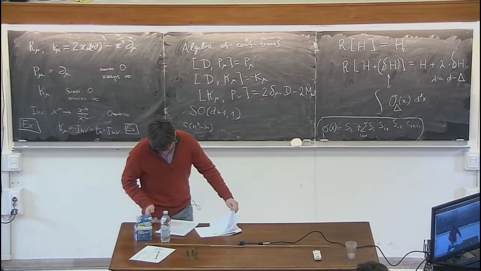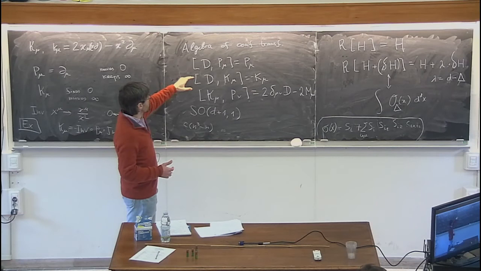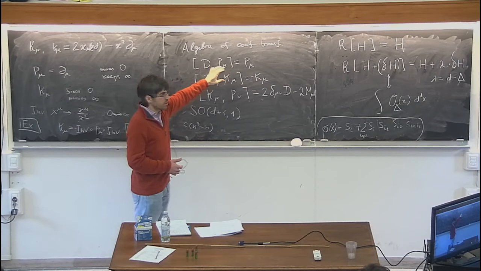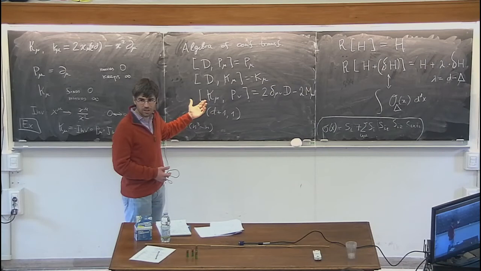And now, since this is the algebra, I started the whole discussion by writing the commutation relation of P mu acting on fields, M mu nu acting on fields, and also I wrote how the dilatation generator acts on fields. But now the question becomes how K mu acts on fields. So we still have to find this out. This I have not written yet.